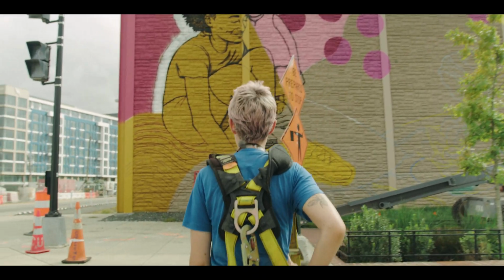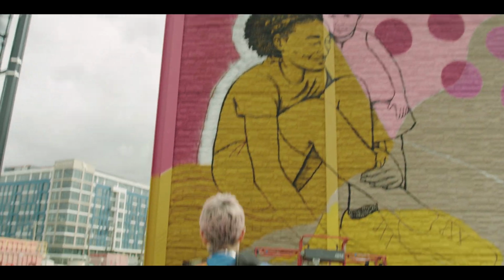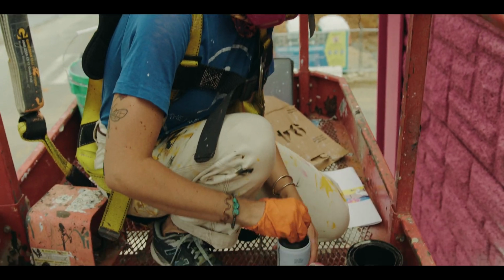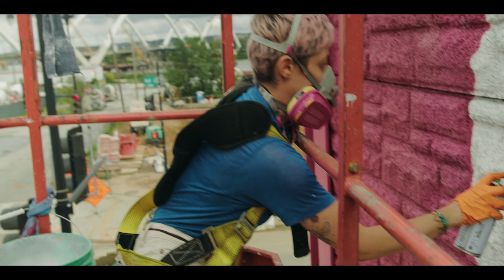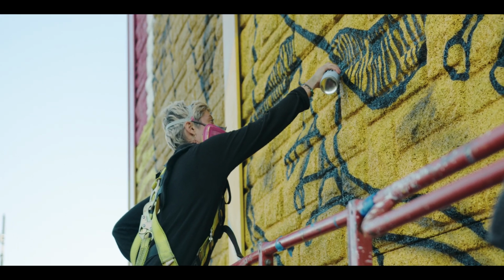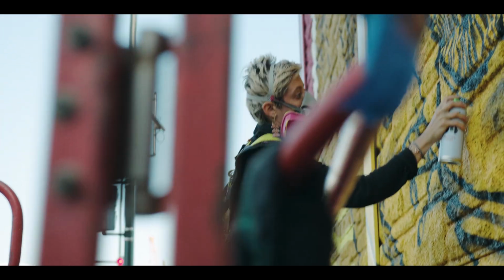So we used the element of water to sort of tell the narrative of the story of, like Kaliq mentioned, kind of connecting these points of past, present, and future of Southwest and Buzzard Point. So on the far left, we have some young figures touching the water, and they're sort of signaling the beginning of this story that's being told on this side and then carries around to the next side.